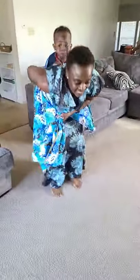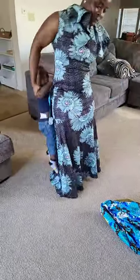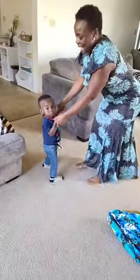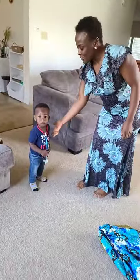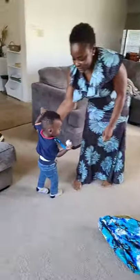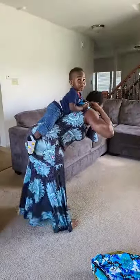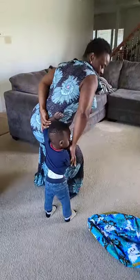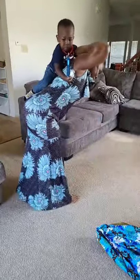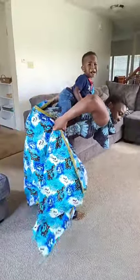And this one — the last one — how to get the baby on your back. The last one, here's the last one. This is a professional right here. This is what professionals do. You just go like this and you throw the baby on your back. You grab the baby like this, and you just swing the baby and go like that. The baby is on your back. That's what professionals do.